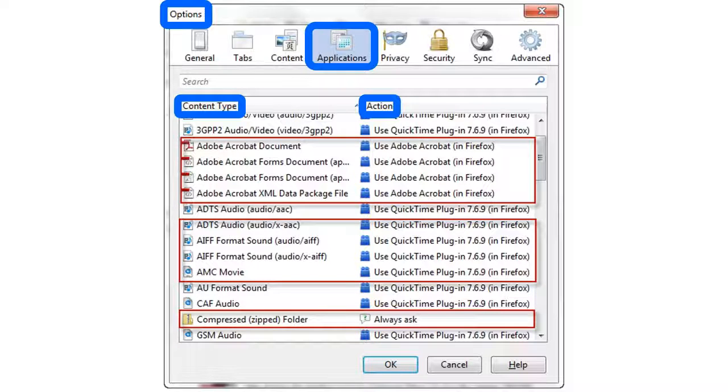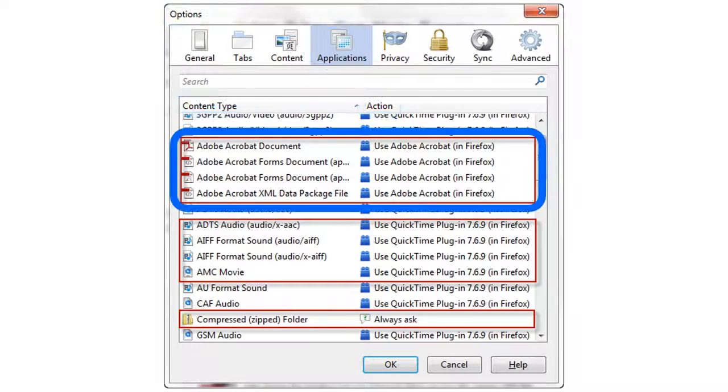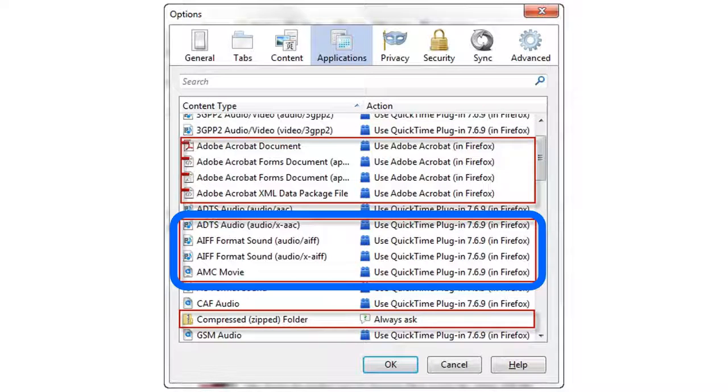For example, she can control whether the web browser will execute the file automatically, or if it will ask for permission first. In this illustration, we see that Alice's web browser is set up to automatically open several file types with Adobe Acrobat. We can also see that Alice's browser is set up to open various audio-visual files automatically with a QuickTime plugin, which is also located in her browser.